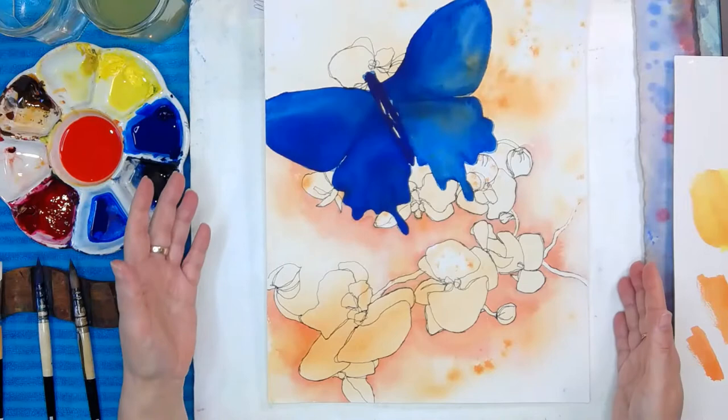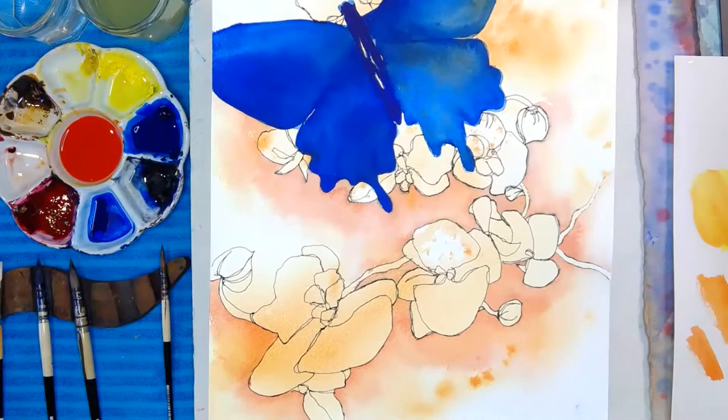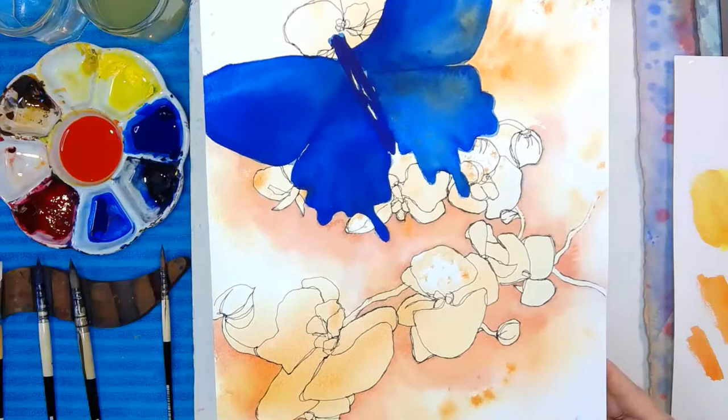The other thing I'll just mention that's rather delightful is that this pen that I used is water soluble. So as I touch it with quite a wet brush, it's doing that beautiful flow thing. It's dissolving just a little bit of the edge and flowing out. Love that about anything that's water soluble.